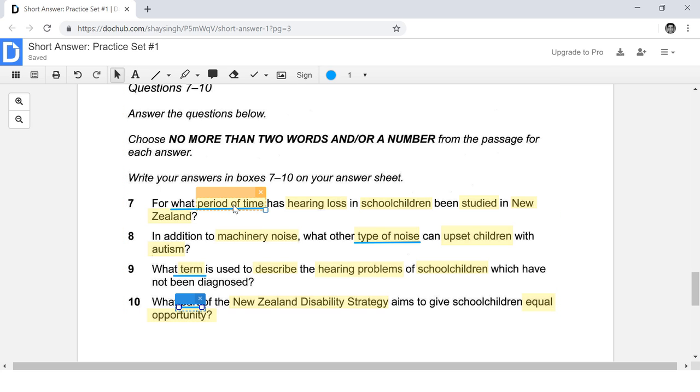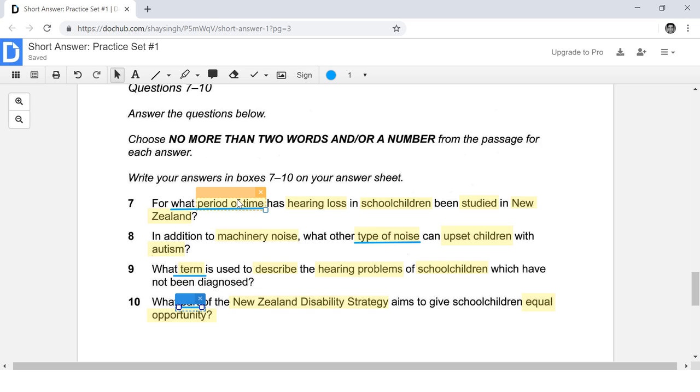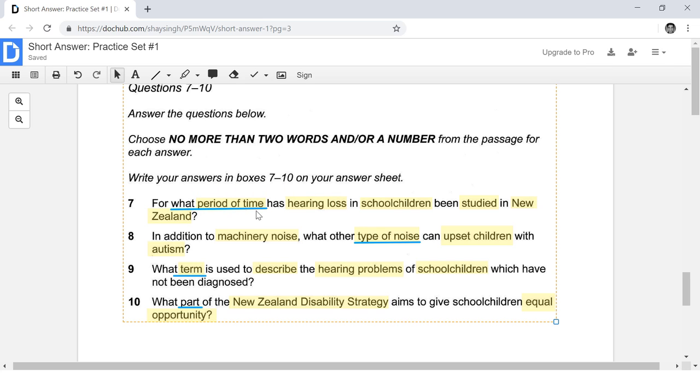And then for number 7, this could be a noun. It could also be some sort of a number, since we're talking about a period of time. So we'll find out what that is very soon. Great. So I hope that this makes sense to you so far. We have highlighted our keywords and we have underlined certain parts of the question that are asking for the specific information. This way we know exactly what specific information we're going to be searching for in our reading passage.